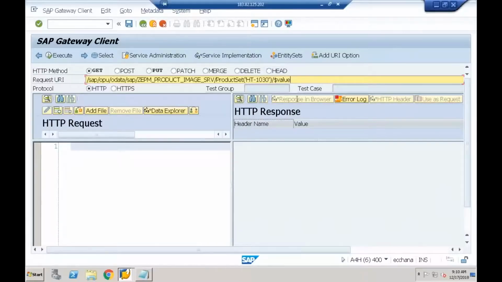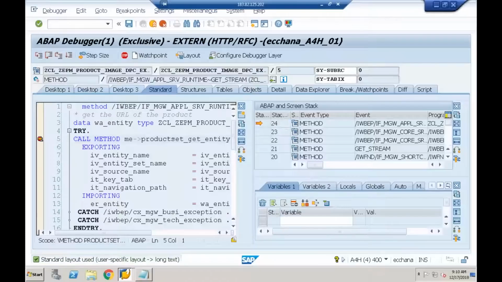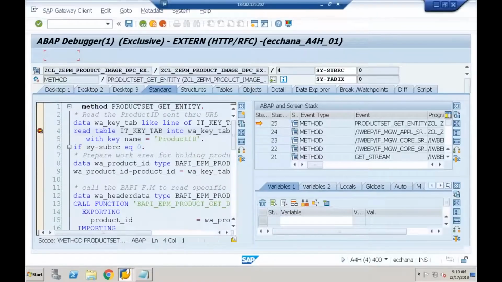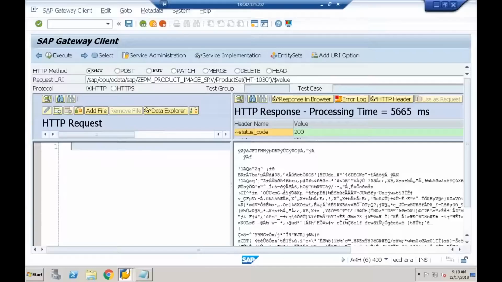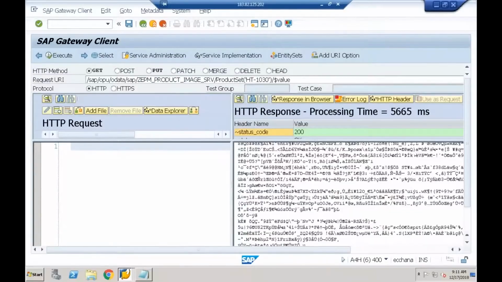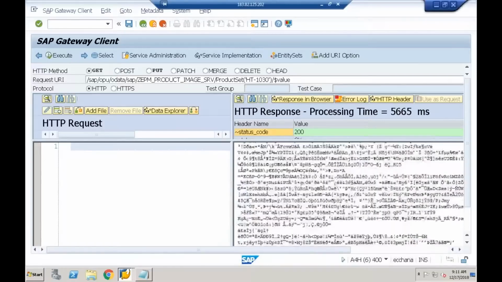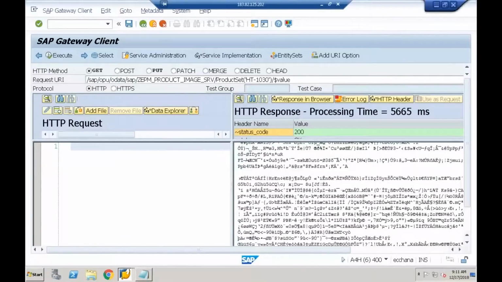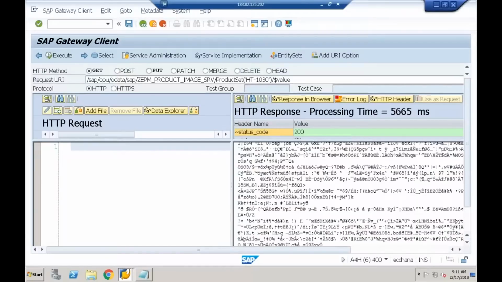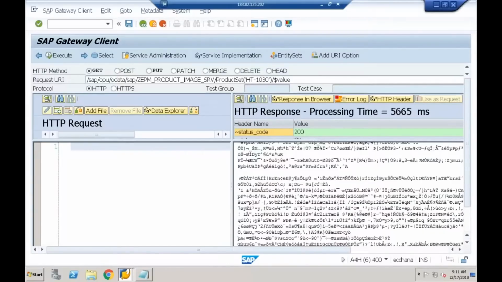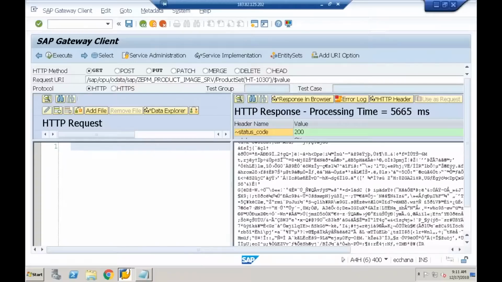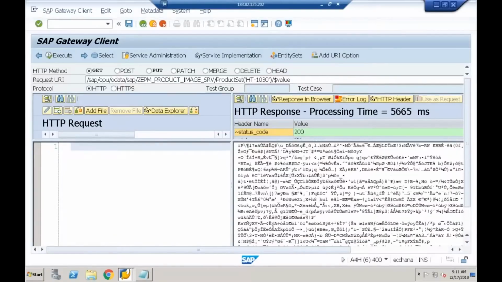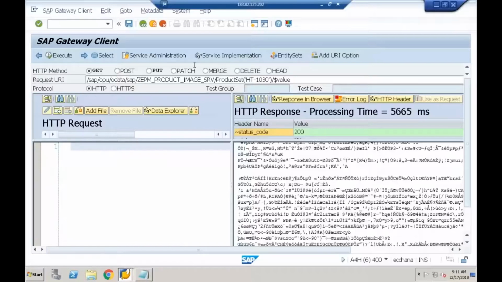Dollar value, dollar value. When I execute this, it directly says fit. No, I'm not getting it. So compulsorily, I need to receive that MIME type. Otherwise, it is returning in binary format. So MIME type is mandatory. We need to instruct the tool what type of image it is. Unless I do that, it does not give me any error, but it returns the data in raw binary format. Okay, so that is mandatory.